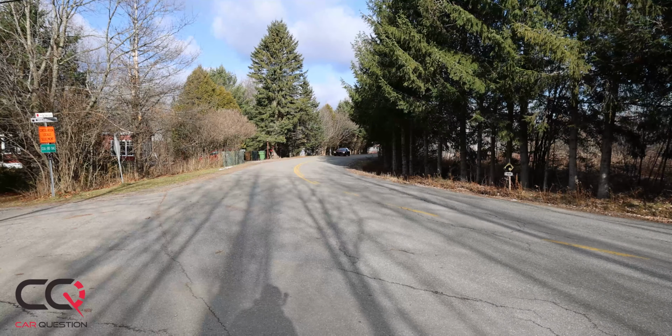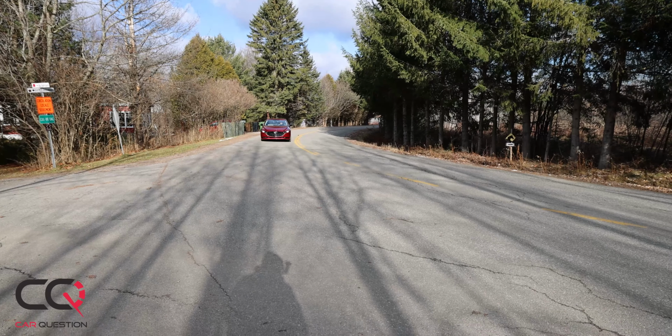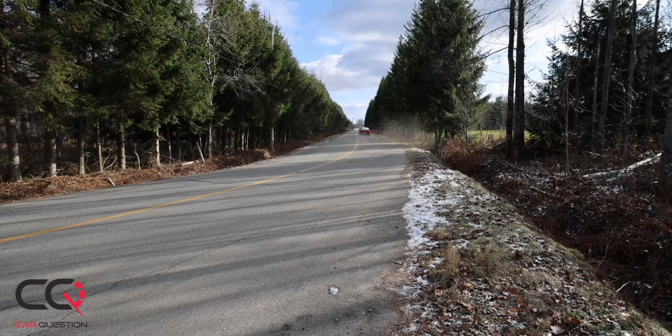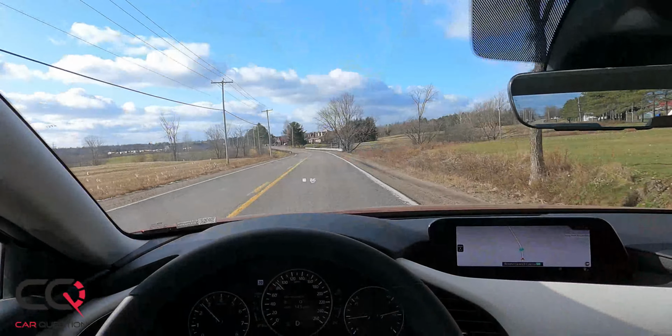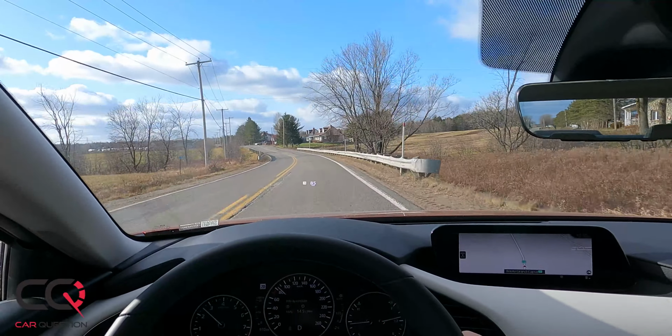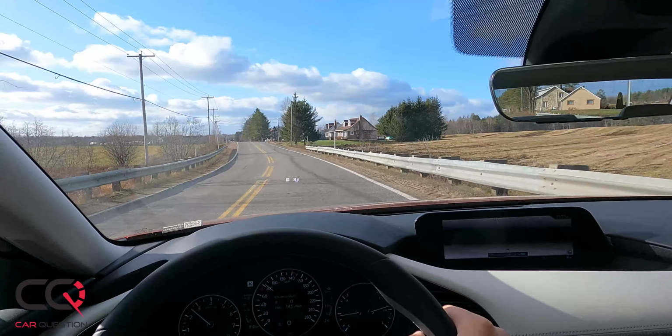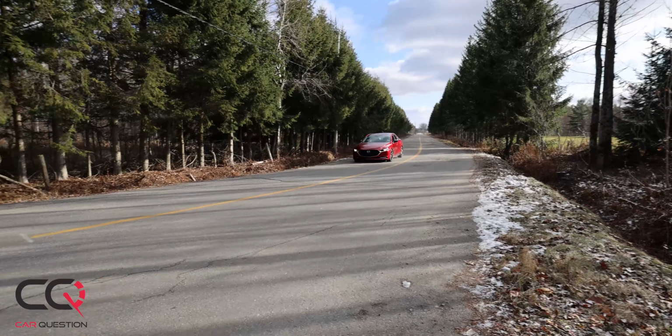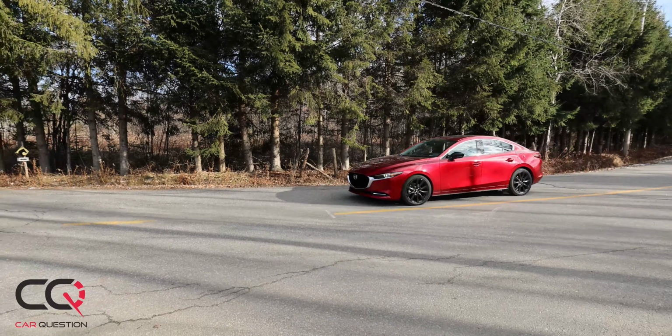And how about that unlimited mileage warranty from Mazda? This is a big thumbs up also. So there you go. This was a quick drive of the Mazda 3. We've got a lot of videos with that car where we tested in the snow, where we shared our first impressions. So make sure that you look at those videos. But still, for that turbo engine, don't hesitate. Go with that one. The car is way more fun with that.